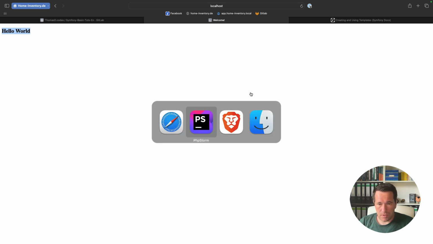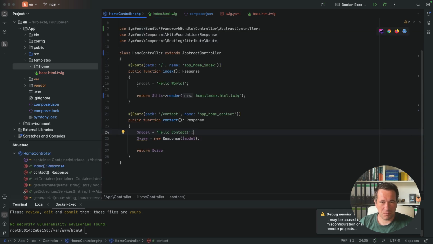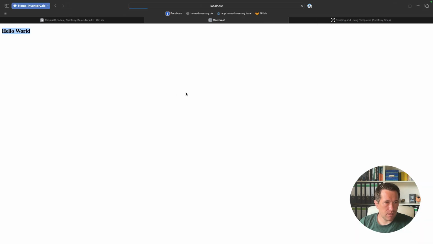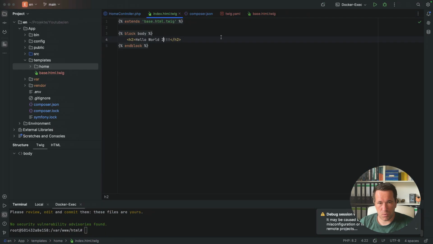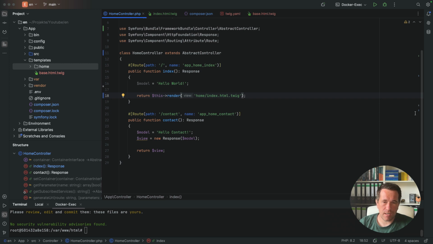Okay, so the first view is ready and finished, but we don't have the model here. And we can see this. I have only this one here, I call it Hello World 2, and the goal is to have our model in this view so that we have a valid model view controller pattern. And this is possible with the second argument we can deliver inside the render method here. And this is an array.